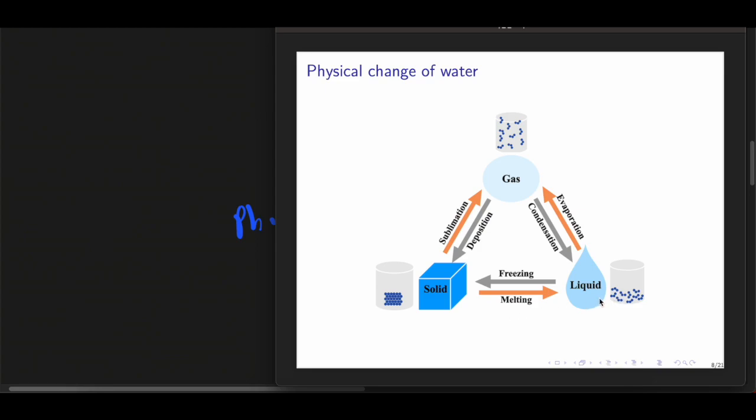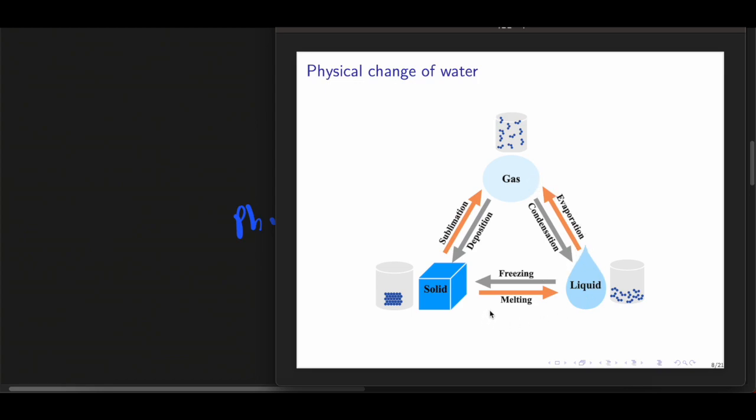And here the liquid state. If we increase the temperature again, the liquid state will be converted to the gas state through a process that we call evaporation. And in the opposite direction, we have the condensation process, when the gas is converted to the liquid state, and the liquid is converted to the solid state through a freezing process, here by decreasing the temperature.